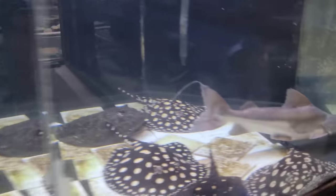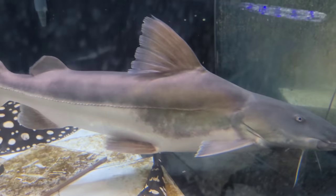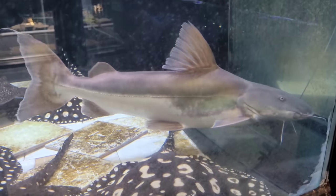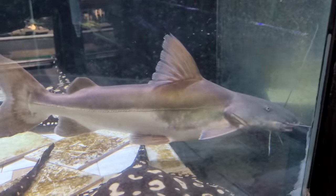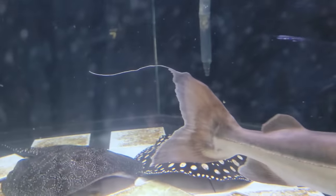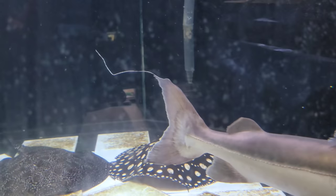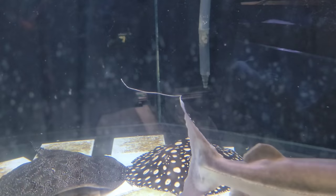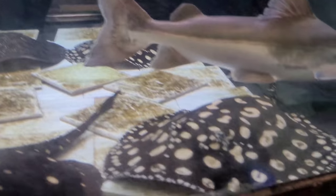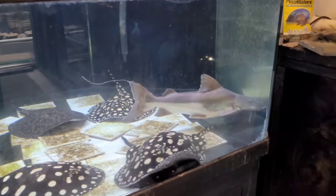Everyone's doing nice over here. This pair of eva is getting so fat — I want to move them but when a fish is doing good you don't touch it. He's coming in at about 22 inches, almost at that two foot mark, and look at that beautiful streamer off the back — that is just gorgeous. If you put him in with other fish they're going to think that's a worm and eat it off, so him being in with the stingrays here is actually a great mix and I'm very happy about that one.